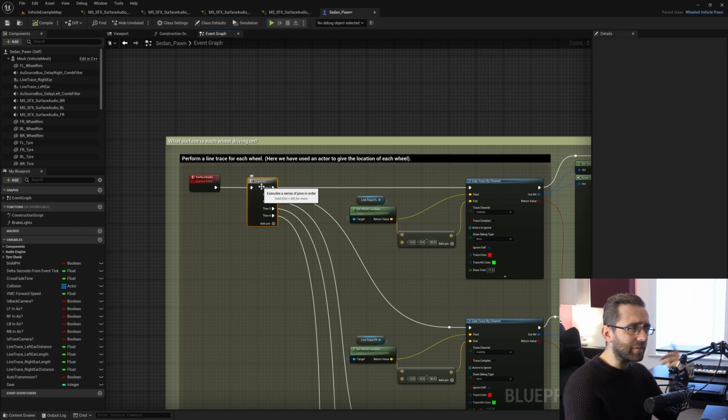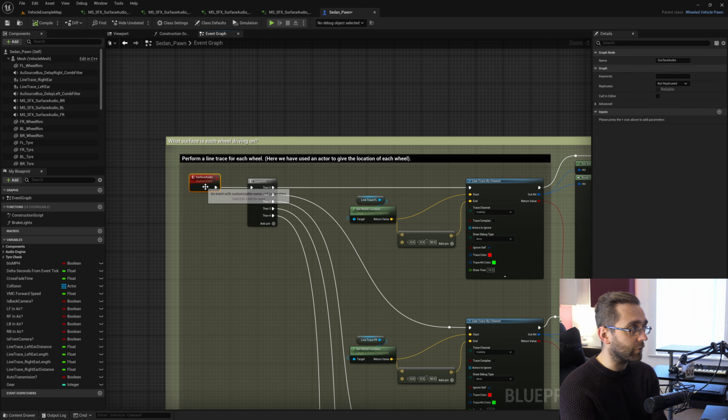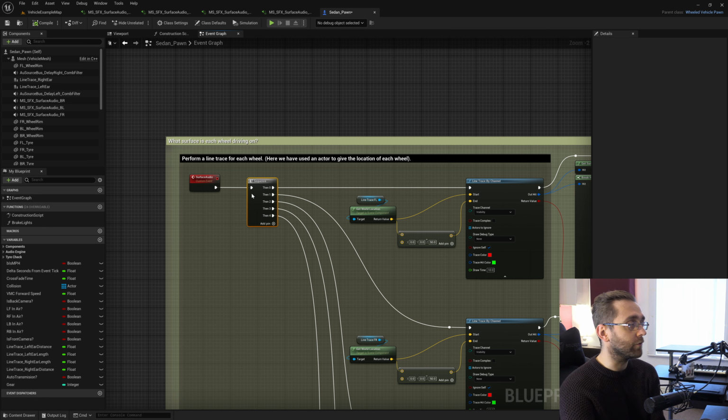So it's a little bit different from footsteps, for instance. With footsteps, you would set up something called an animation notify, so that when an animation gets to a certain point in its cycle, you would send through an event, and then that event would shoot off through this, for instance, and then we could go through a sequence and figure out what we want to do with those footsteps.